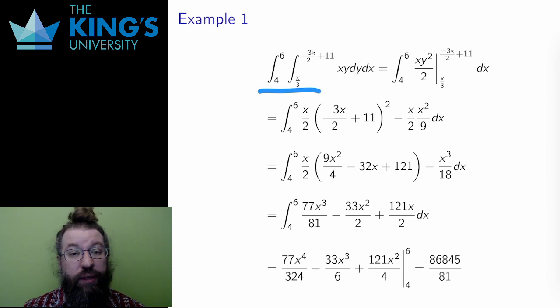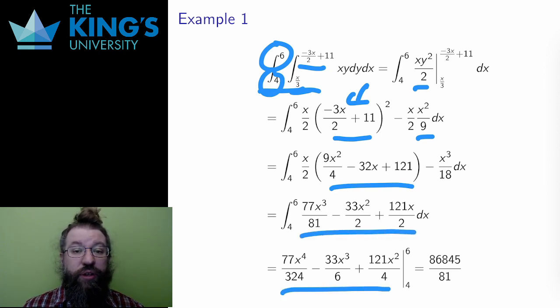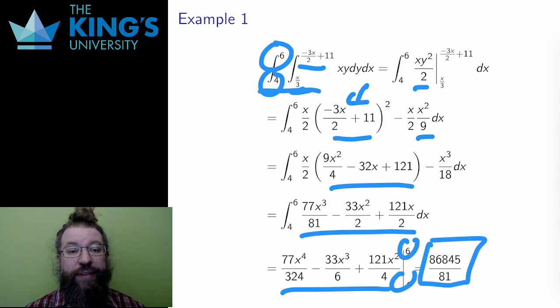Here is the setup for that second piece. x now goes from 4 to 6, and y between the bounds that I just described. I integrate in y again to get y²/2, and then evaluate on the bounds. The algebra here is a bit more difficult since I have to square a binomial, but I do so, multiply the x/2 in, and get a new polynomial. Then I integrate this polynomial in x and evaluate on the bounds, not showing all the arithmetic, to get the second value.